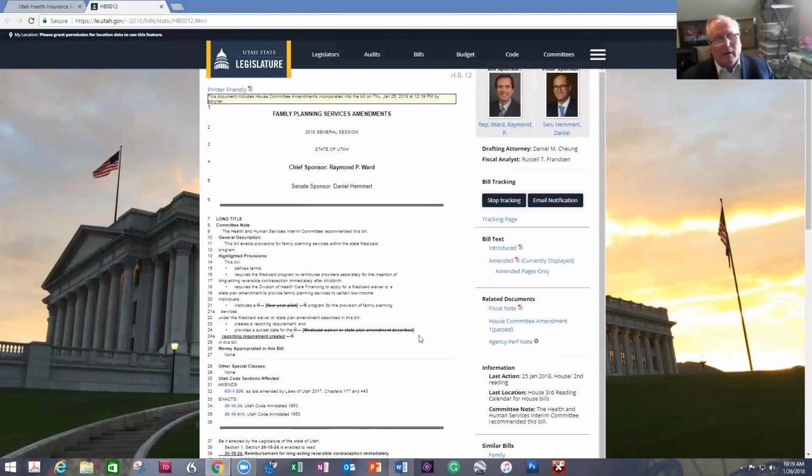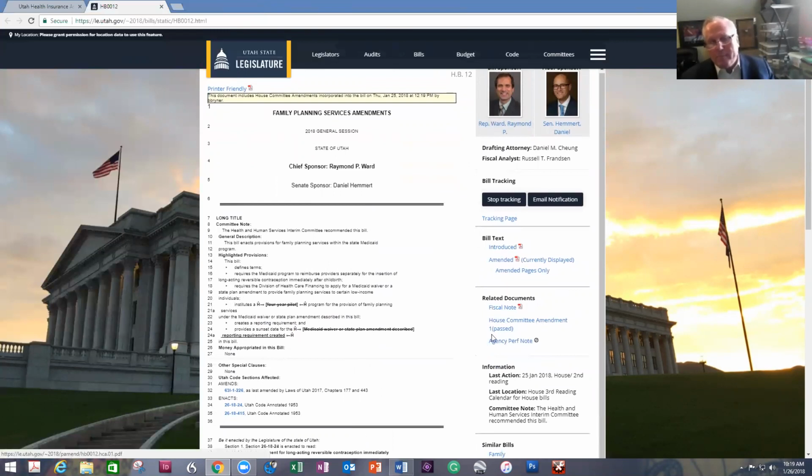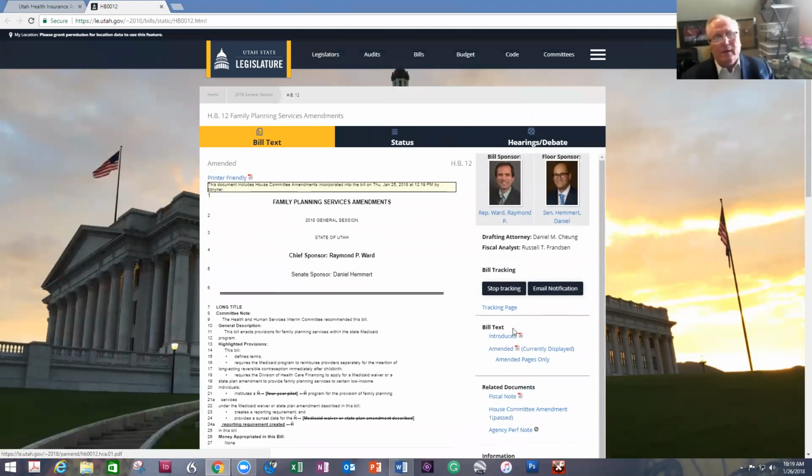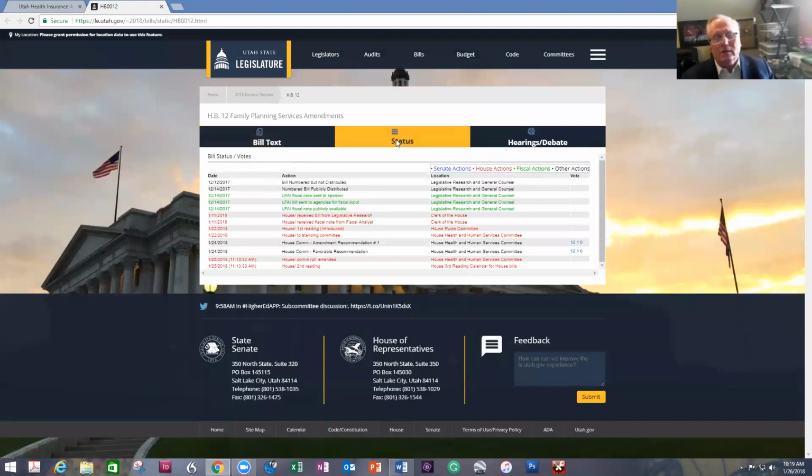Then you see the bill as it's presented. You can also look at amendments. Here's a House amendment that did pass. And in some of these sections, you'll see a comparison where you can click it on and see how the bill's changed. They have not updated the changes that have occurred in the bill, but you can expect that. You can also see the status of the bill by simply clicking on the status. And this tells you that right now, this bill has gone from the House Committee, which is a second reading calendar, to the third reading calendar, which is the House floor.